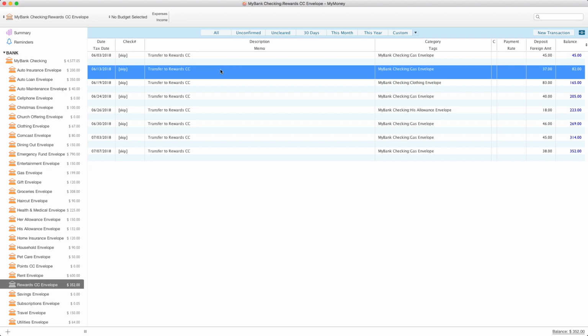I'm treating that credit card like a debit card, and that's really the key: treat the credit card like a debit card, that you've got the money in your account and now you're holding it. That rewards credit card envelope becomes a holding account, awaiting the bill to come in, and ideally you've got the credit card set up with the credit card company to automatically make the payment in full every month.